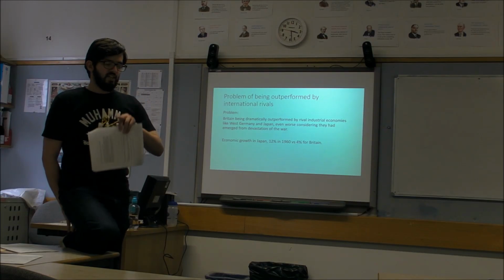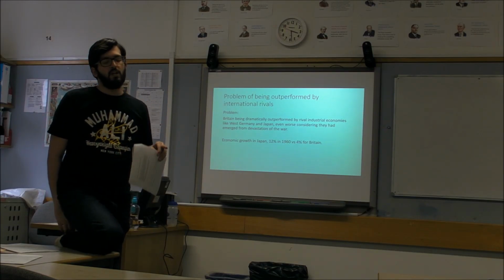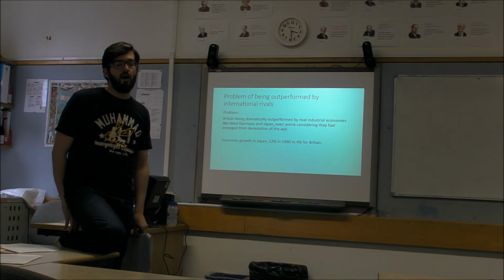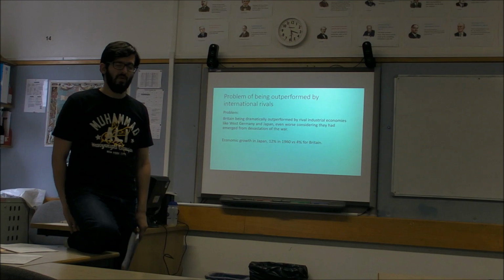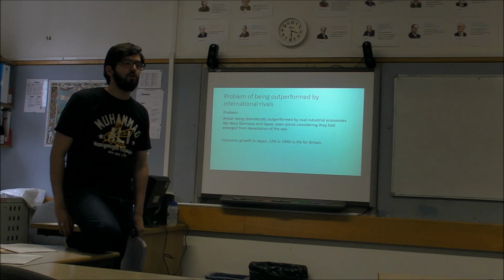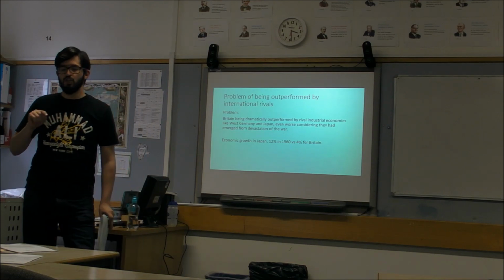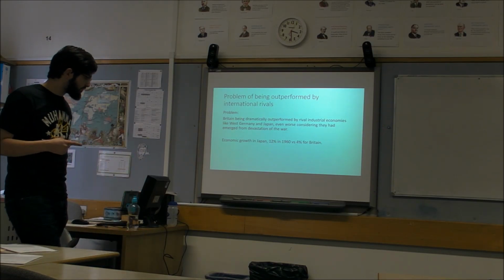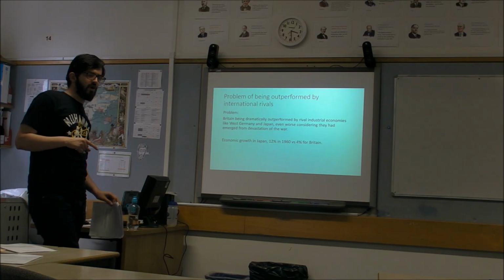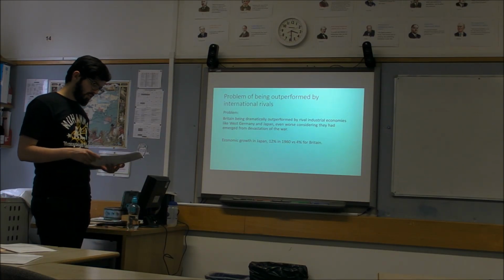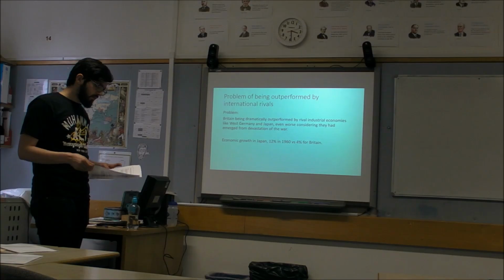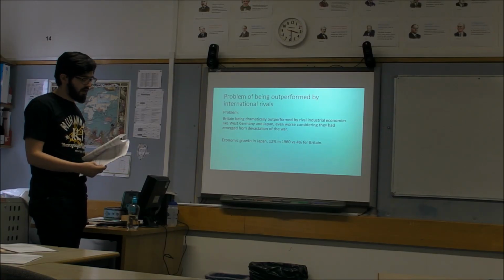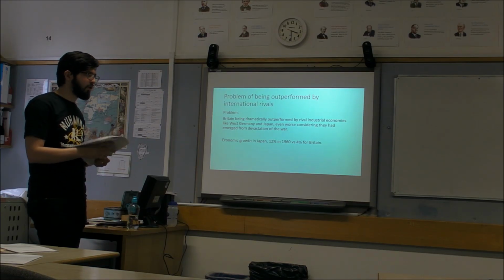So when you consider that in 1960, Japan has economic growth of 12% per year, whereas Britain's growing at 4% per year, suddenly you have this issue whereby foreign rivals are outperforming Britain as international economies. And so clearly, although Britain's doing all right, compared to their rivals, they're not doing so well at all. And so the government solution is, again, one that arguably doesn't work so well.